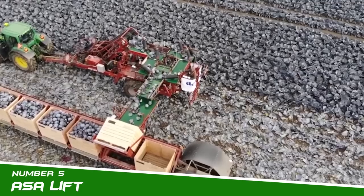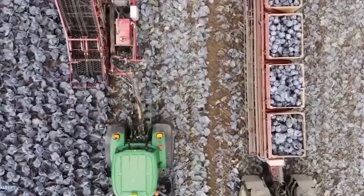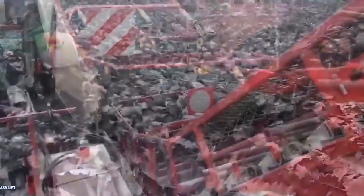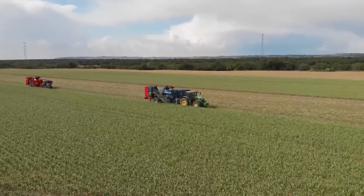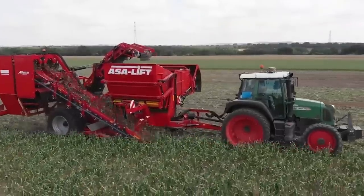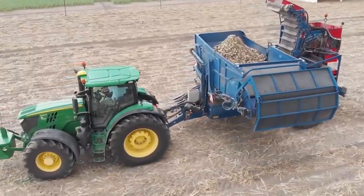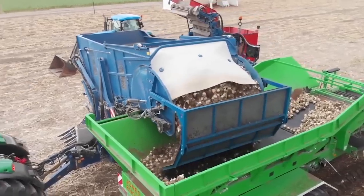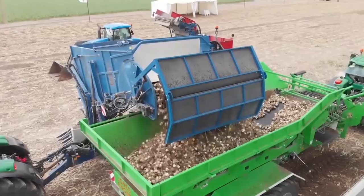Number 5: Asa Lift. The Asa Lift Toplifter Type CM-1000C is a single-row mounted harvester with an integrated box-filling system, used for harvesting carrots, red beets, parsnips, and other root crops. The machine can also be used under heavy operating conditions and has an extra strong mainframe. The use of high-quality parts designed for durability offers reliability and low operating costs. The specific flat-angle toplifting system is equipped with a unique floating drive system, ensuring that the crop is lifted excellently even under difficult operating conditions, and that the haulm is then reliably cut off.